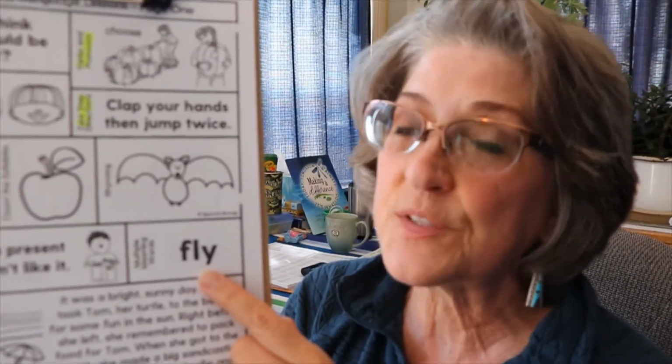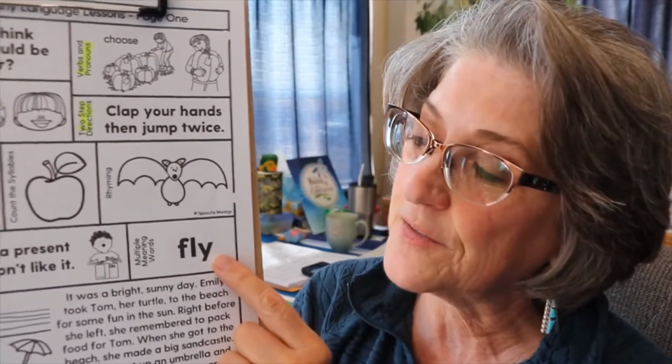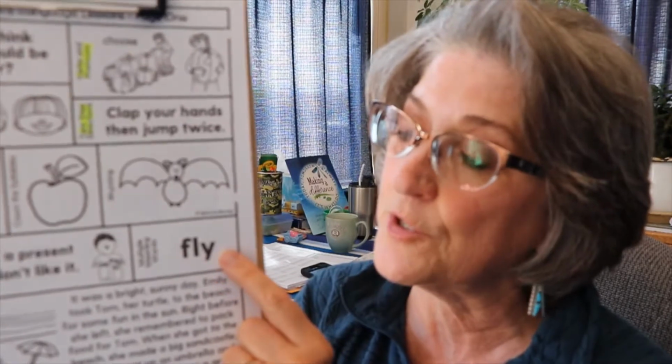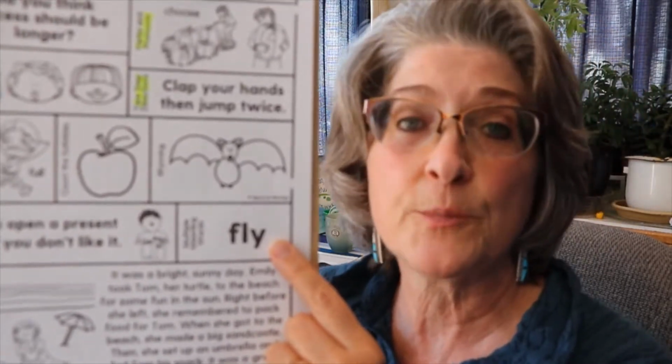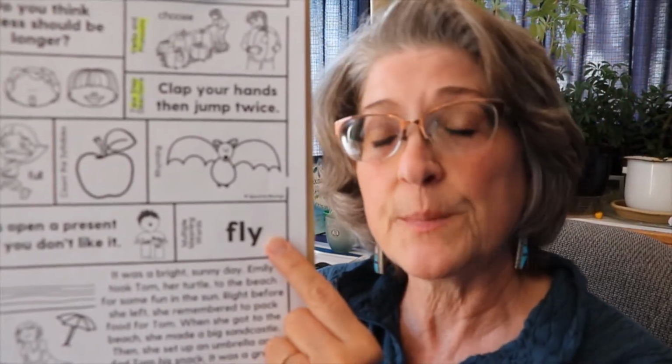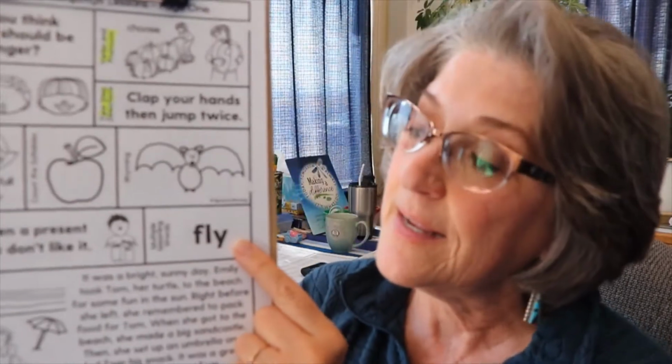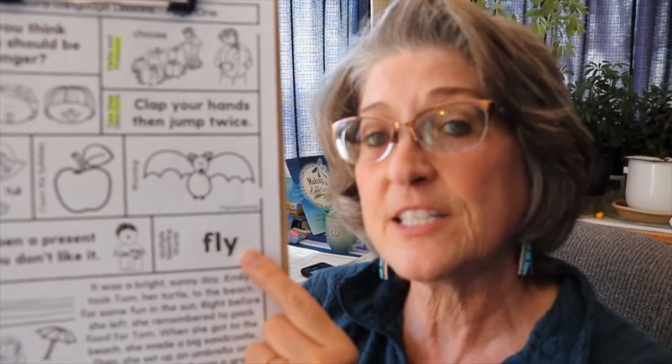And again, if your child can't think of those, then you could model those for him. You could use objects around your house to help illustrate this. So I would look around the house and I would look for a pair of pants and show the kids, hey, this is a fly on a pair of pants. Or you can look for a picture in a book or a magazine or on your phone and show them a picture of a fly and then talk about how fly can mean different things.